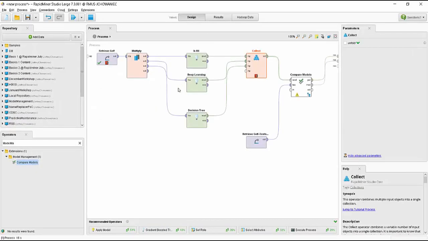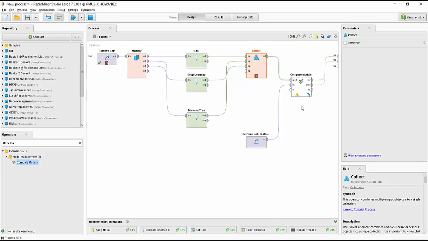Now the next step is that we want to generate a bunch of models here with the idea that I'm going to utilize the compare models and model management extension to choose which one of these models is the best performing model, because I don't know which machine learning algorithm is best for my use case. So instead I'll generate a large quantity of models and have RapidMiner sift through which one is best for my data set. So this is a form of automation.